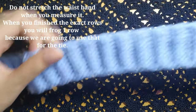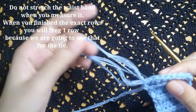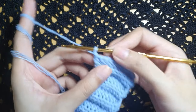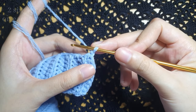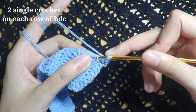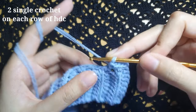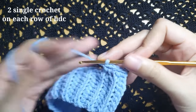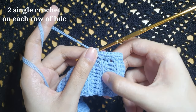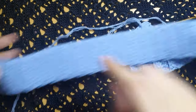So I made a total of 74 rows, but this will depend on your measurement. After that, you're going to frog 1 row of half double crochet. Chain 1, turn your work. You're going to make 2 single crochet on each row of half double crochet. And you're going to repeat that until you reach the last row of half double crochet.